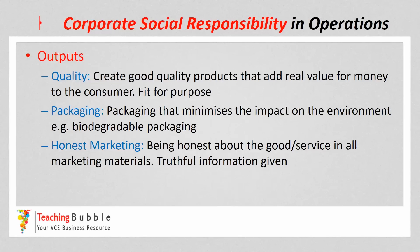Creating a good quality product that adds real value for money to the end consumer, that is fit for purpose — so it actually does what it's supposed to do. Rather than just minimizing costs and minimizing wastage, those things are important for the business, but you shouldn't compromise on the value to the end consumer. Still trying to create a product that adds real value for money to the consumer, not just trying to get money in the business's pocket.